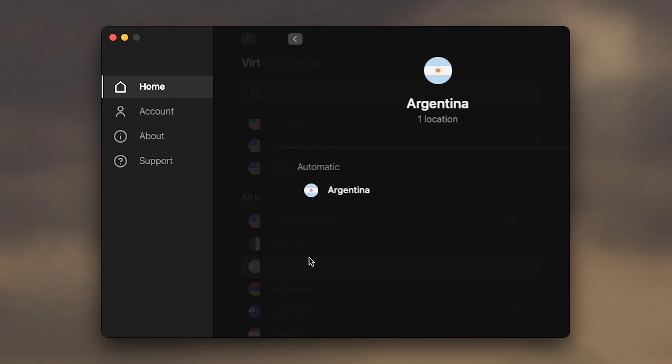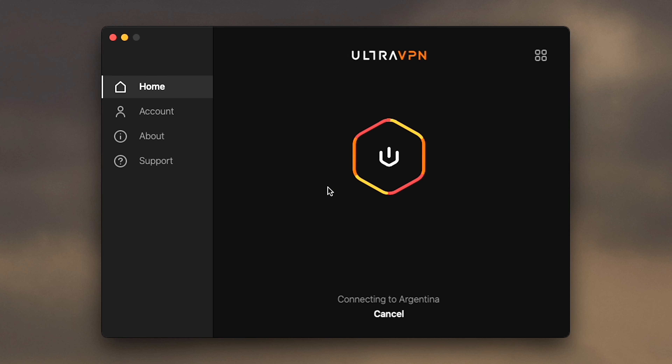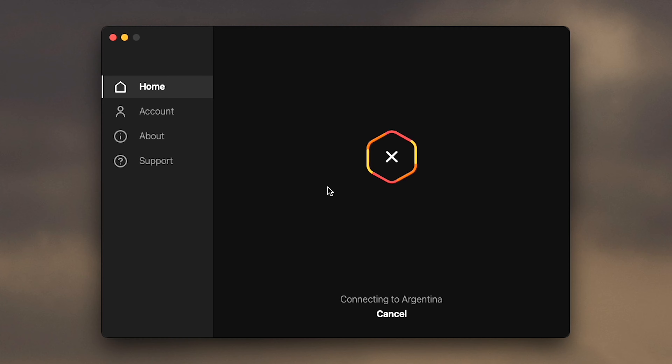Quick access anywhere from Atlanta to Argentina. Now, we have to talk about just the straight-up features to begin with. When it comes to encryption, 256 AES — you're strong, you're good. Not worried about it. When it comes to protocols, UltraVPN is a little bit different. It doesn't have OpenVPN — it's just not what it uses. It's got IKEv2, IKESec, Automatic, and Hydra, but it is not using OpenVPN, which is the largest one out there.